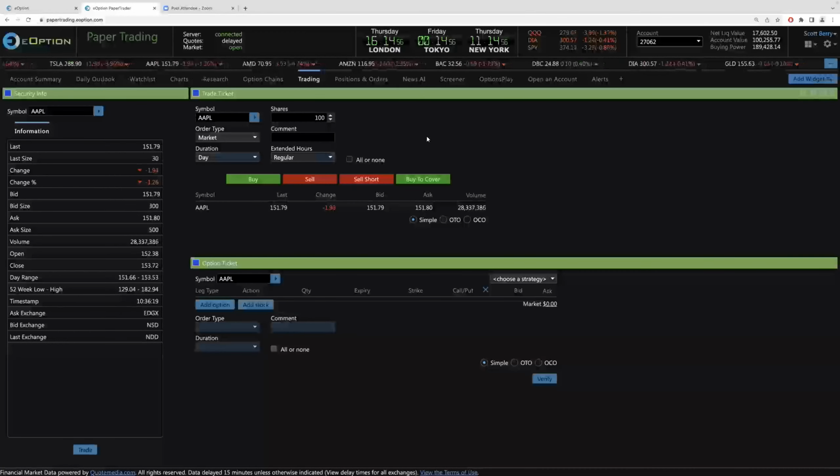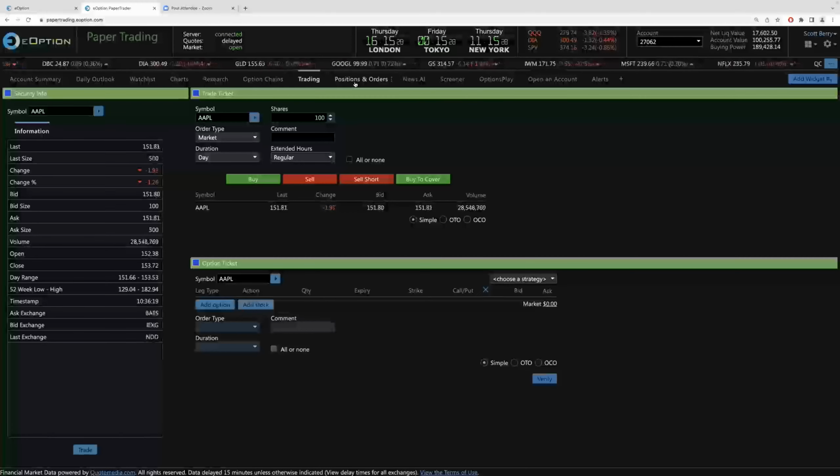Why you would want to place something like this: it gives you some flexibility when you purchase a security to simultaneously place a limit and a stop order, in essence, bookending the position. If it reaches your target of, let's say, 10 points or 10% higher, it will sell and then simultaneously cancel the stop. And then the reverse is also true. It gives you a protective stop below if the stock doesn't move in your direction and you're stopped out, and then the upper limit would be canceled.